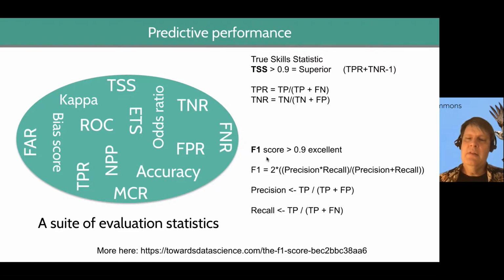You get a similar thing with the F1 score, but it's not quite as conservative as TSS. But again, if you're doing better than 0.9, you're doing excellent. You've got an excellent model. Again, TSS of 0.9 or above, and you can start dancing around the room. You can start making some real decisions about what to do on the ground based on those predictions, because that's an excellent result. F1, again, not quite as conservative, but you're doing pretty well.